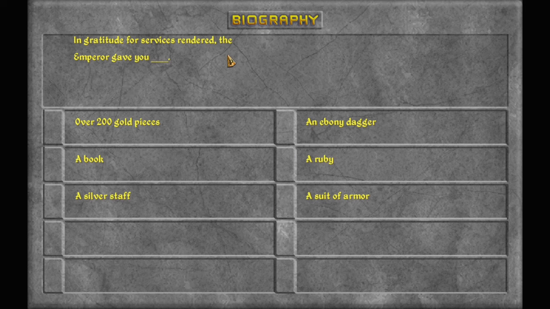Okay, in gratitude for service rendered, the Emperor gave you an ebony dagger? I always get this question. I've seen people say, how do you get this question? Because I want the ebony dagger. For some reason, the way I pick my skills, I always get this question. But ebony is a very, very nice material. It's one of the later game materials. It can hit anything, and it gives you a huge bonus to your attack hit percentage.